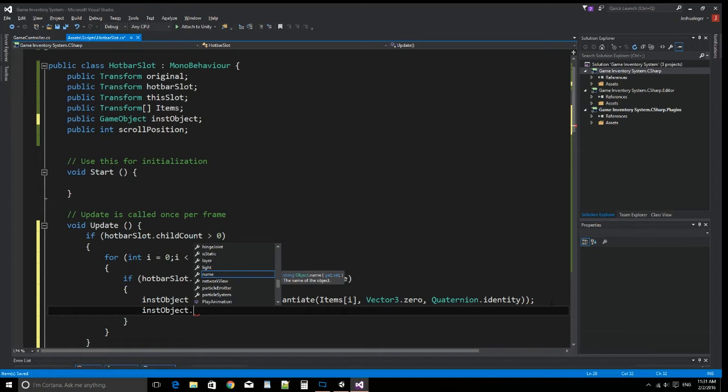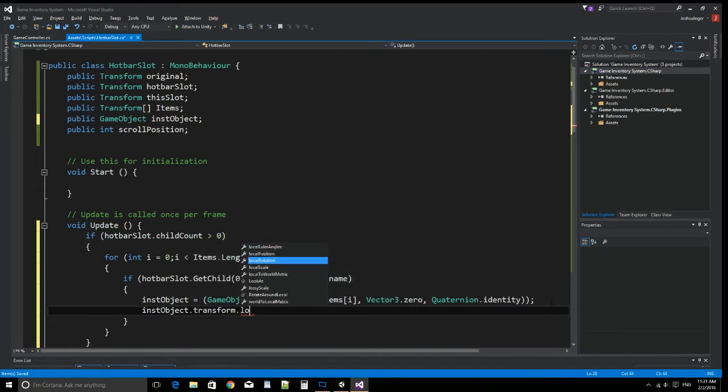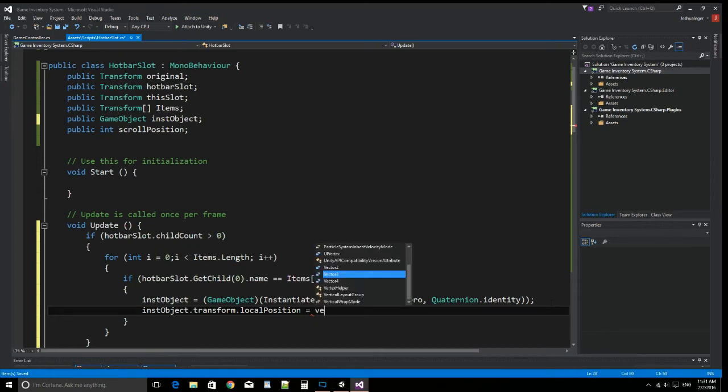So what do we want to set? We want to set the position. We want to say dot transform dot local position equals vector 3.0. Okay.